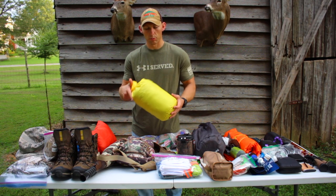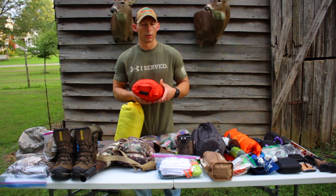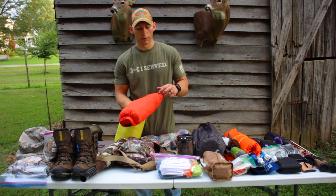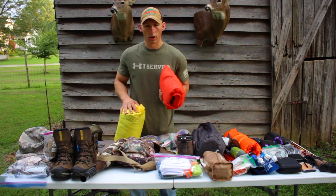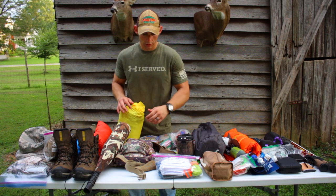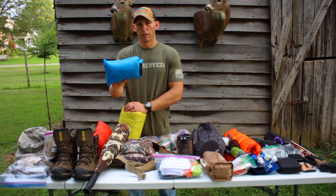I've got a 10-liter dry sack holding my sleeping bag — a 20-degree down bag. For extra clothes I've got a First Light Kiln Hoodie, a Cabela's rain jacket, an extra pair of First Light boxers, an extra pair of Fits socks, and an extra liner sock. I've also got a pair of thermal underwear — not for hunting, more for wearing around camp at night to get out of my hunting pants. I've got a Phelps bugle tube; none of us are great callers but we've gotten a little practice in.